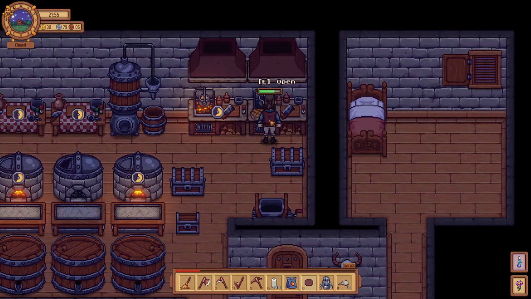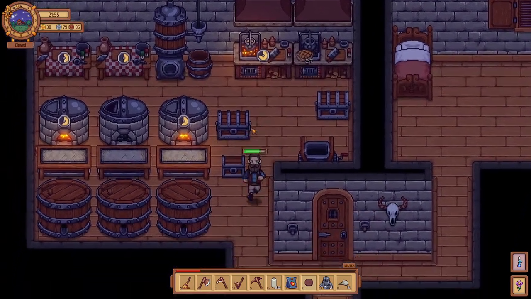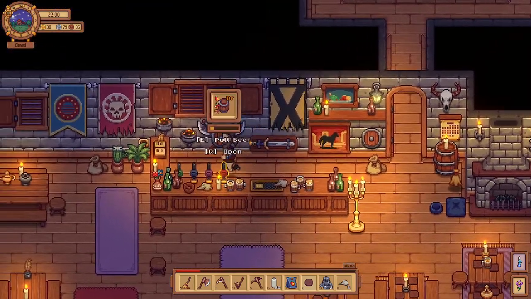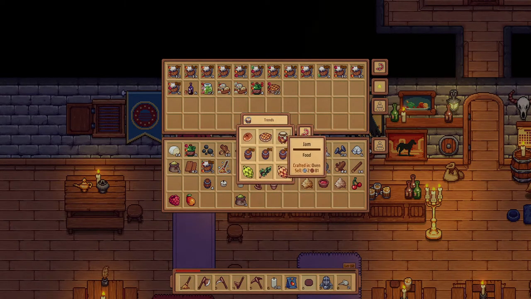I want that meat. Wow, that sounds out of context. That sounds really weird. Give me that meat. Look what you done did. Just ruined his whole night. All of his hopes and dreams.